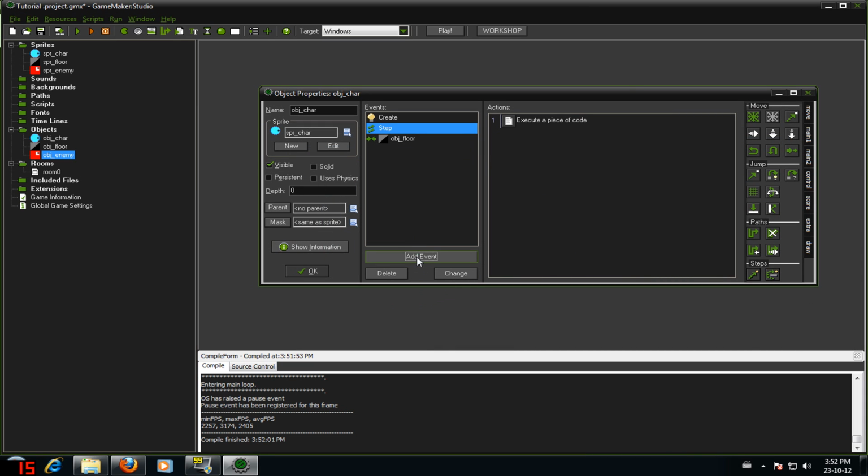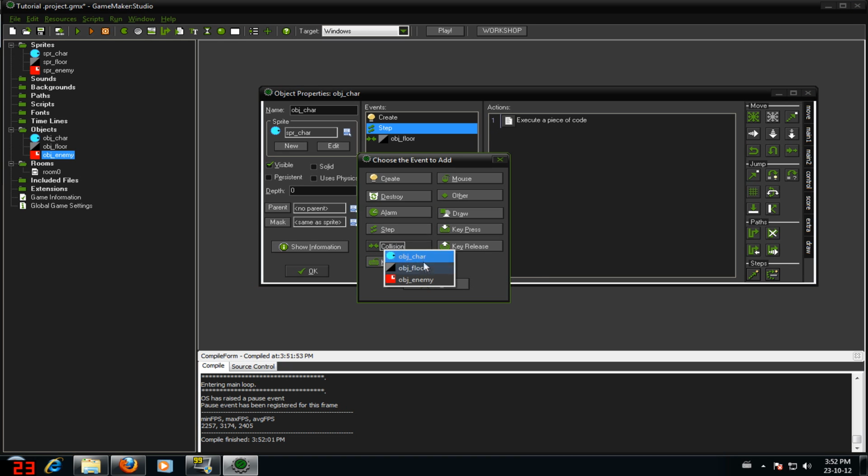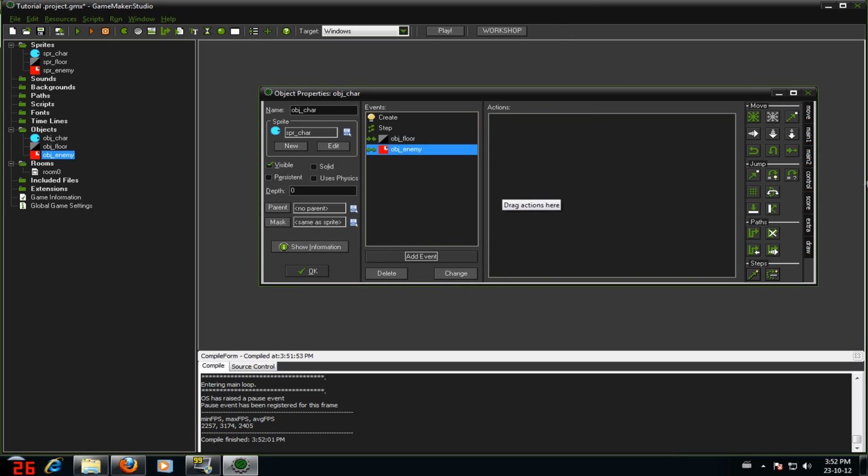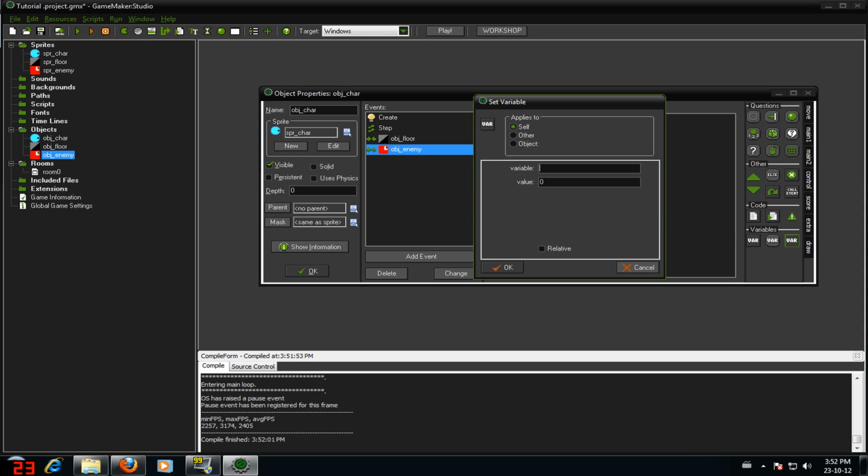Right, so in our player object, we're gonna make a collision with the enemy. We're gonna do this with drag and drop because this gets a bit hard. So we're gonna get a variable, test variable v_speed.